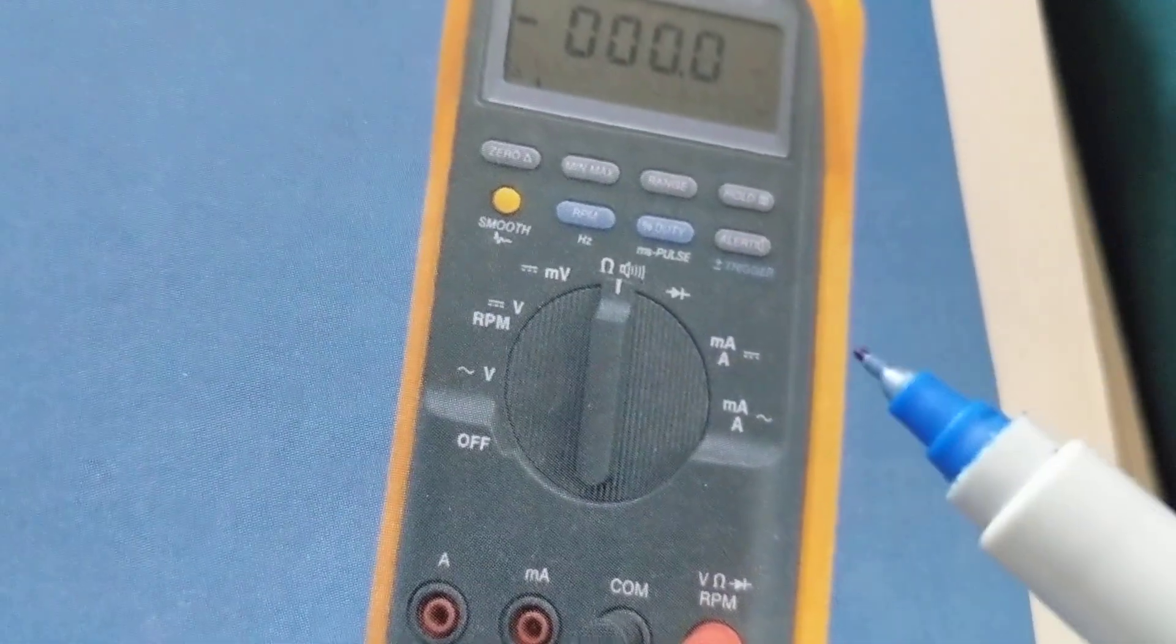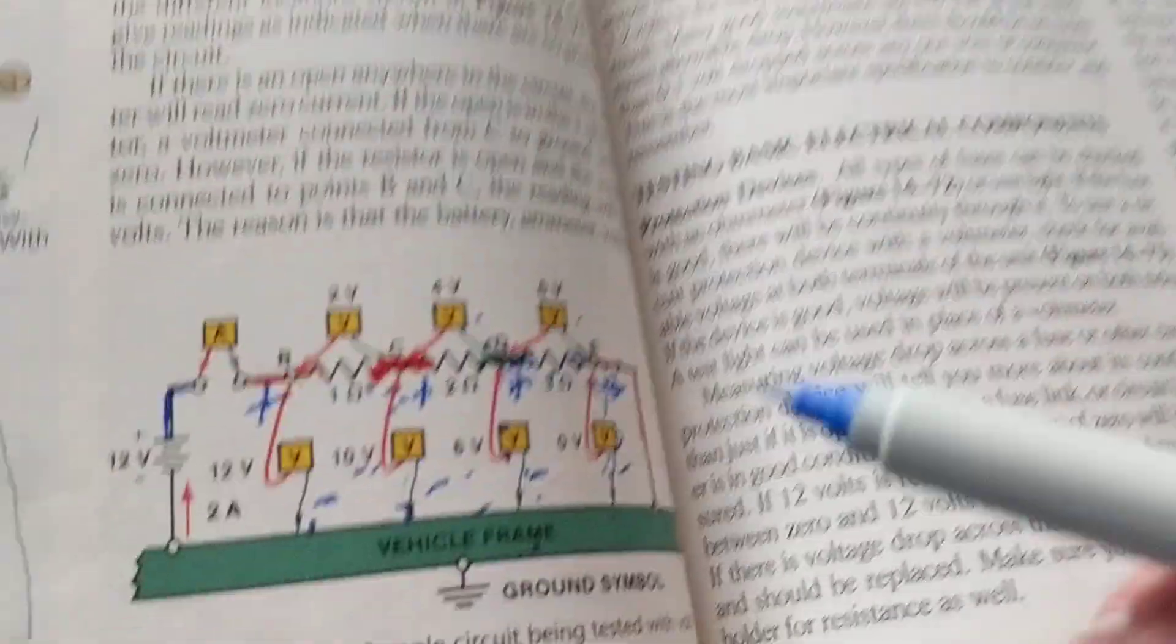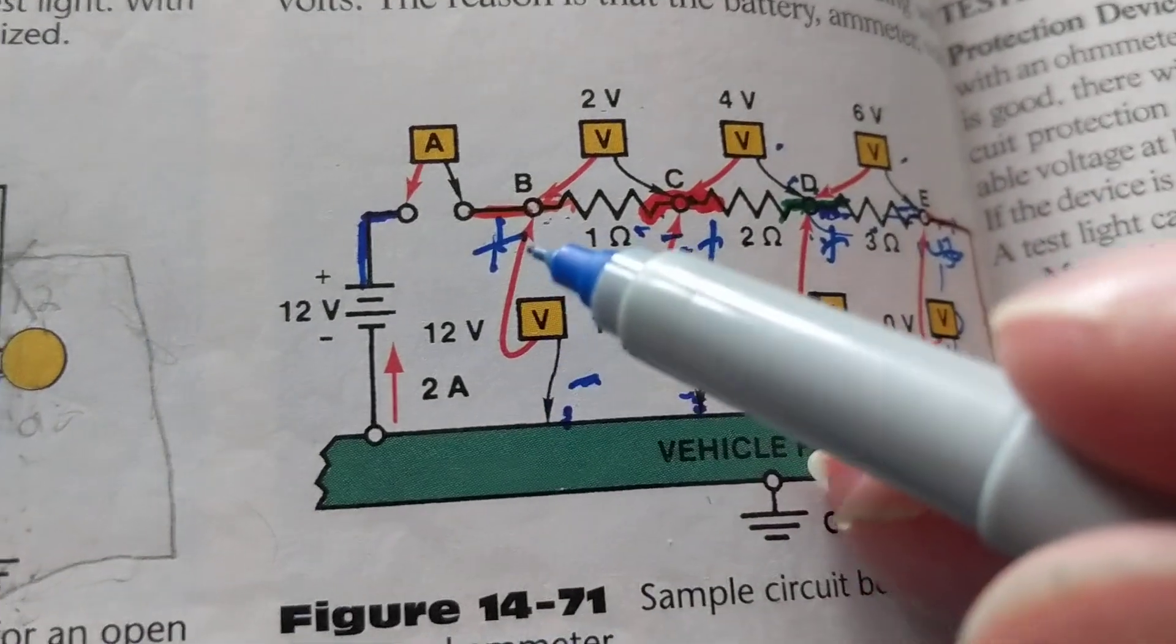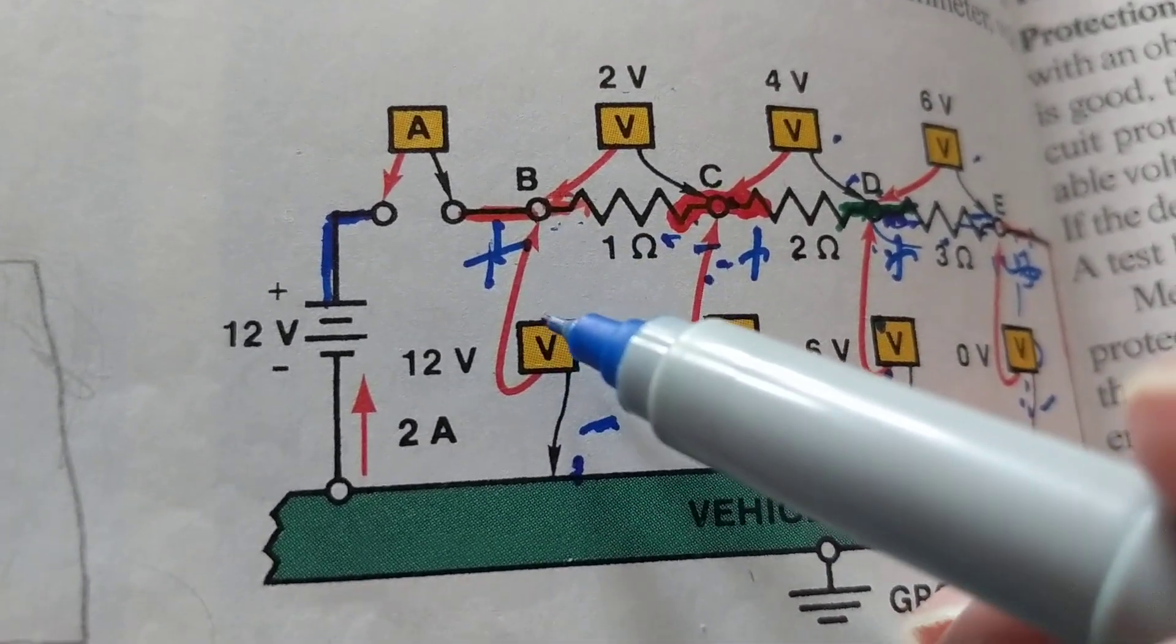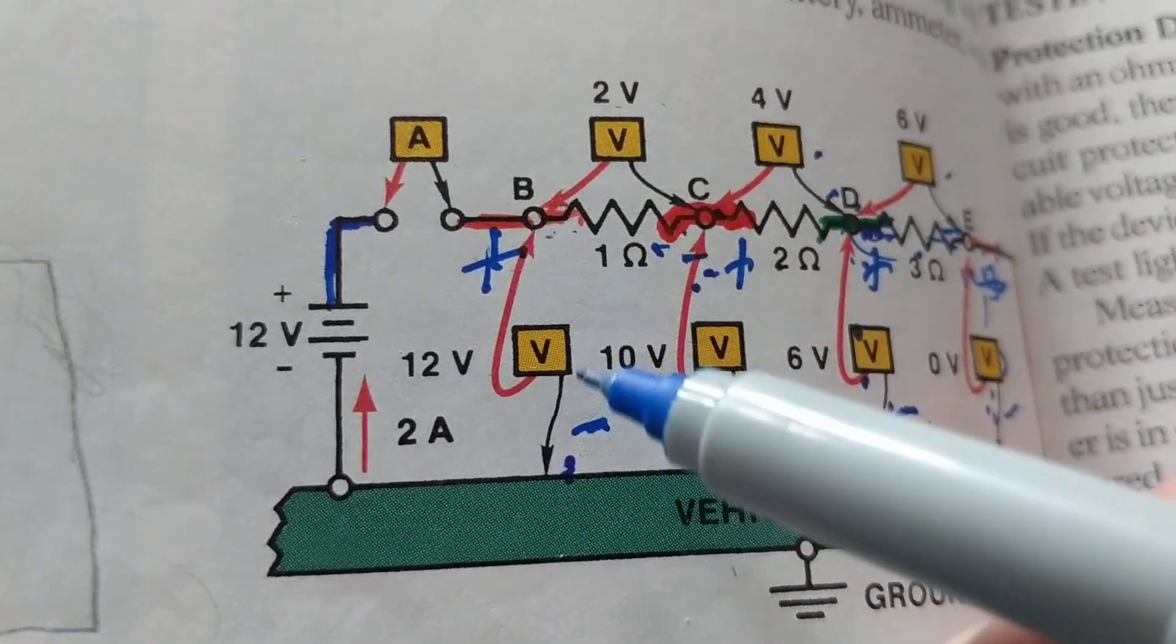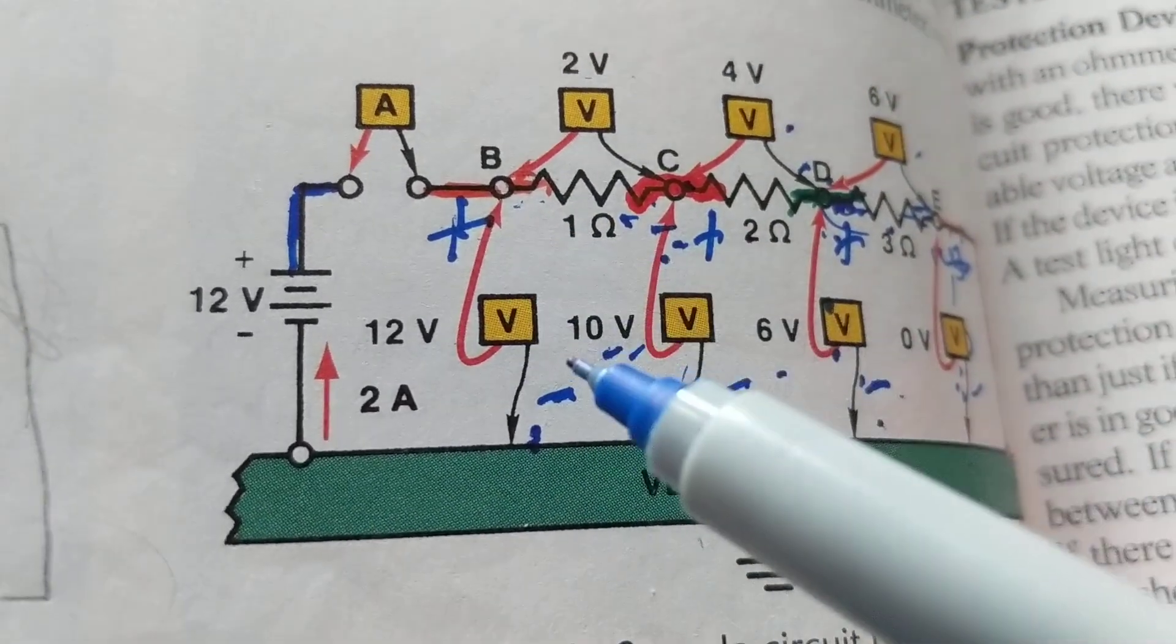Then you will measure correctly on this circuit. With this circuit you'll measure 12 volts. It's 12 volts. If you have a cheap meter, you'll measure 10 volts, 9 volts. Then you'll say, 'Oh, something is wrong.' No, it's not wrong with the circuit. That meter has to be a high input impedance.